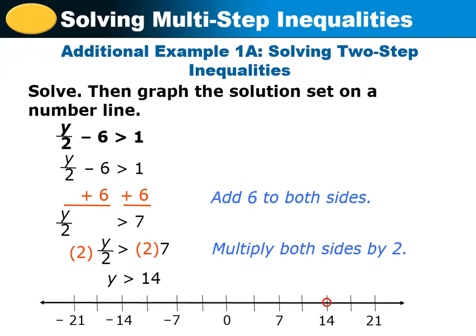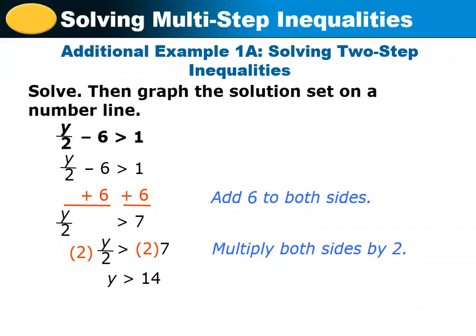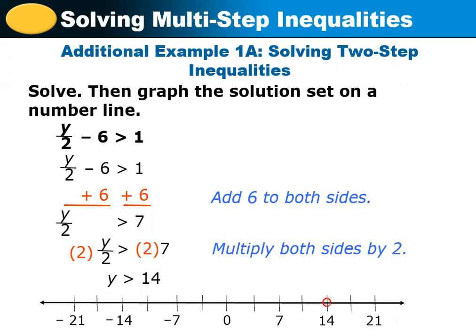We will draw the number line and put a blank circle on 14, and then move to the right side, which means all the numbers bigger than 14 are solutions for this inequality. Not only 15 and 16, because it's a real number. If I say 14.1, 14.2, 15, 16, and so on, any number bigger than 14 is a solution for this question.